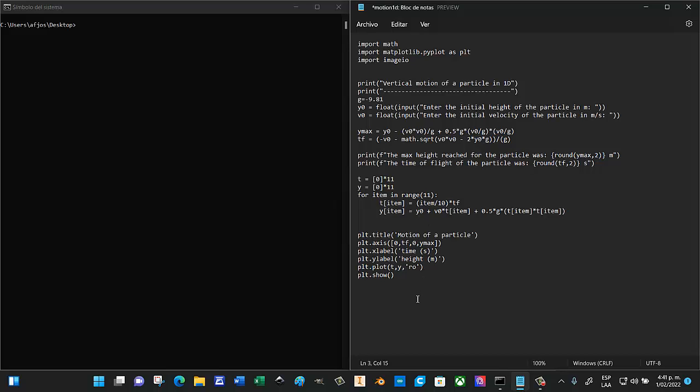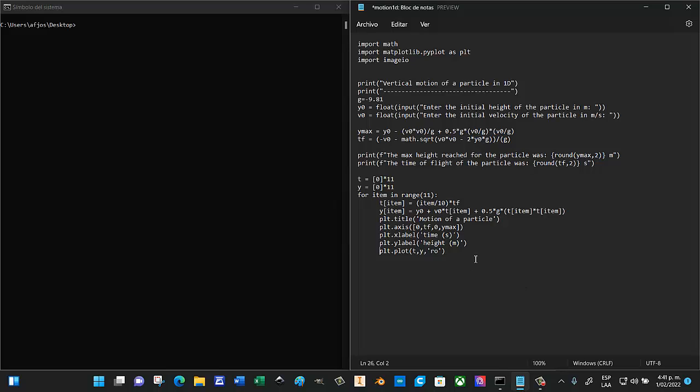So we are going to include all these except the last instruction in the for cycle. This is because in every cycle of this for, we need to obtain a plot, and from that plot a file.